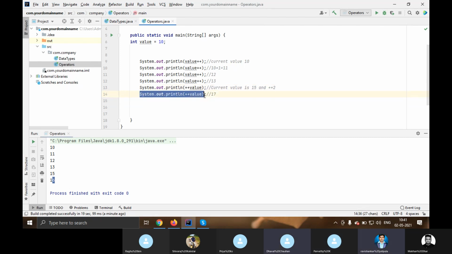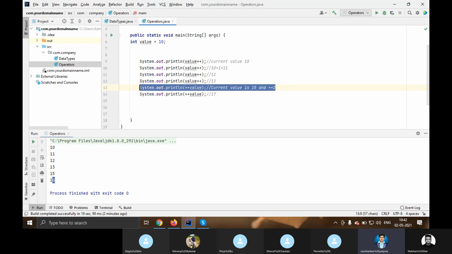So in this case, what is happening? First, when Makhan printed the value, it was 10. It printed 10. After printing 10, it incremented to 11. And the second time, here the increment of the first line was already added. That means 10 plus 1 already happened. Then it prints 11, and after printing, it becomes 12. Then on the third line, it prints 12, then again adds one more.